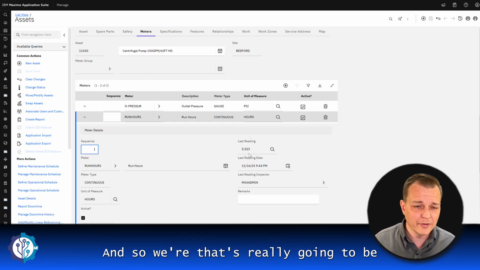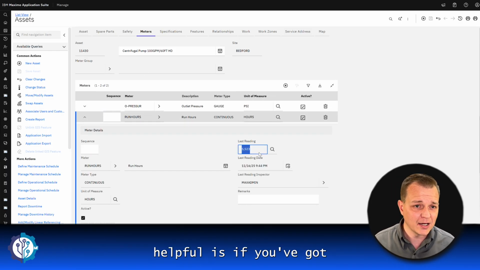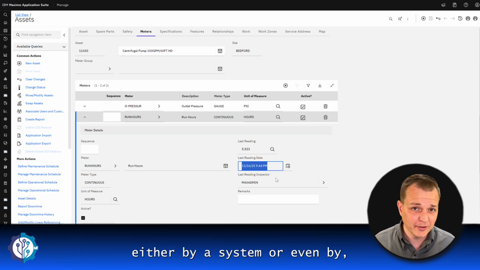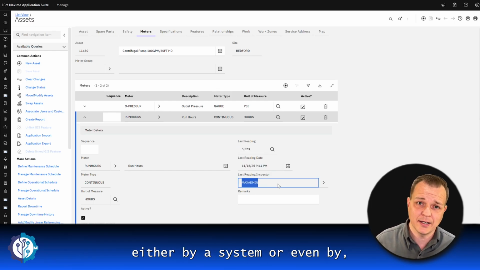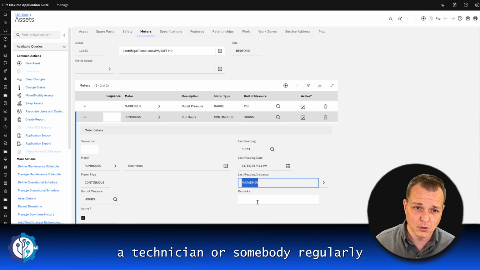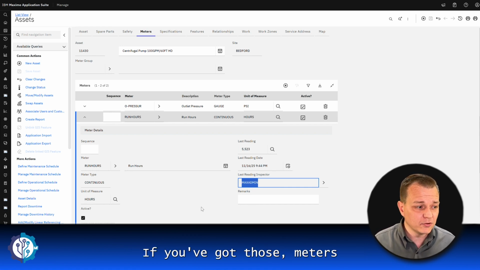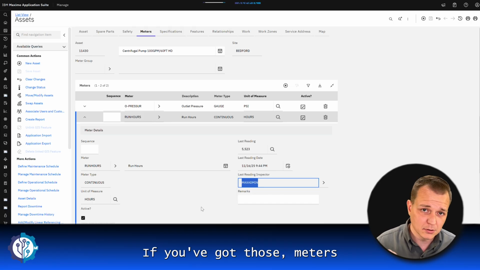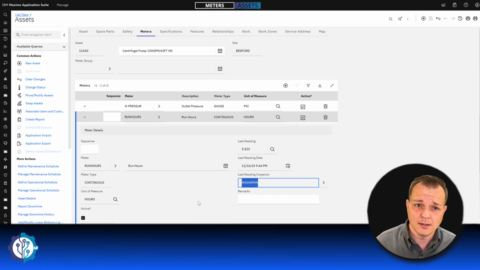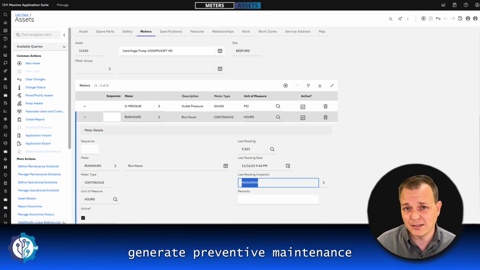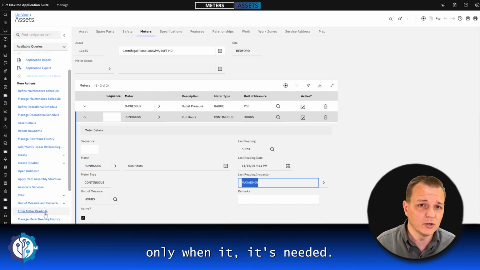And where that's really going to be helpful is if you've got the meters being entered either by a system or even by a technician or somebody regularly at your organization. If you've got those meters consistently entered, you can generate preventive maintenance only when it runs, only when it's needed.